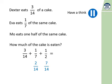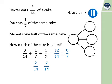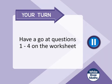Now we can add our numerators. However, I wouldn't work left to right here. I would do 3/14 add 7/14 first, because that's a nice number bond to 10. So that's 10/14, add another 2/14, is 12/14. And you may be able to see we can write that in a simpler fraction by using an equivalent fractions, 6/7. We could also show that in a part-whole model, like this. We've seen that the whole of the cake that was eaten was 6/7, made up of Dexter's part, 3/14, Eva's part, 1/7, and Mo's part, 1/2. Over to you to complete questions 1 to 4 on the worksheet.